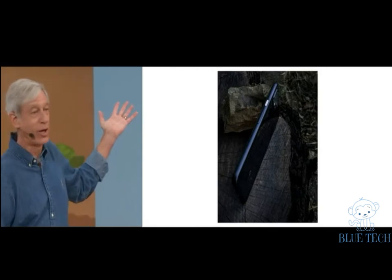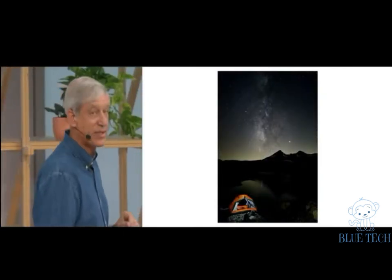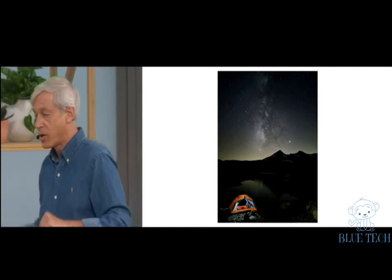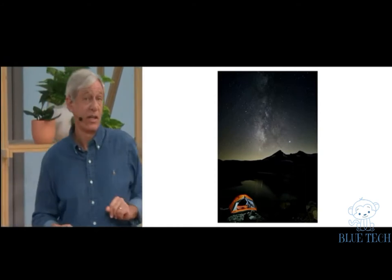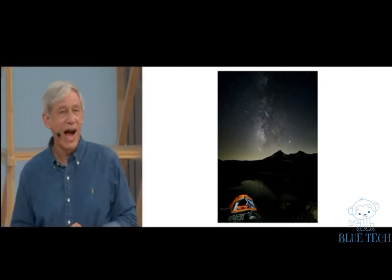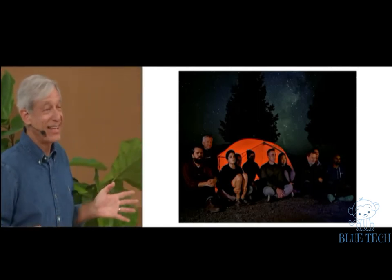For a four-minute exposure, we do recommend a tripod, or you can prop your phone on a rock. We use machine learning for white balancing, and we also use semantic segmentation in all our photo modes to brighten faces in HDR+ — a feature we call synthetic fill flash — to separate foregrounds from backgrounds in portrait shots, and to darken and denoise skies in Night Sight. Digital sensors are prone to hot pixels stuck at red, green, or blue; the longer the exposure, the more hot pixels. Our exposures are pretty long, so we need clever algorithms to remove those hot pixels.